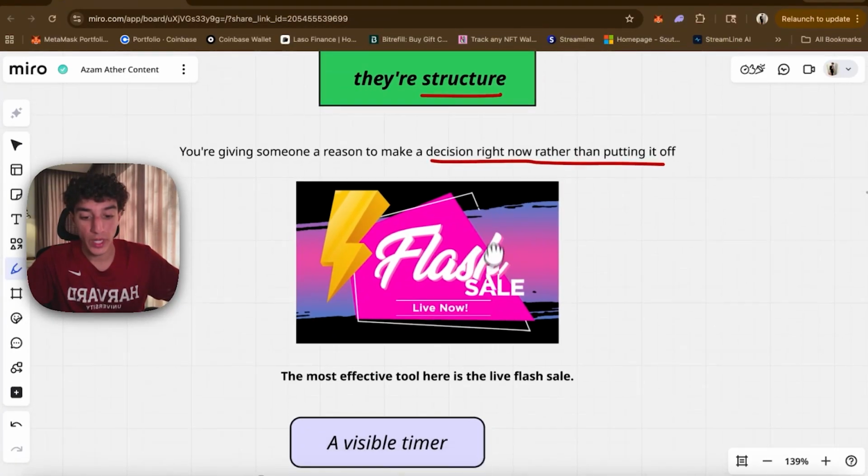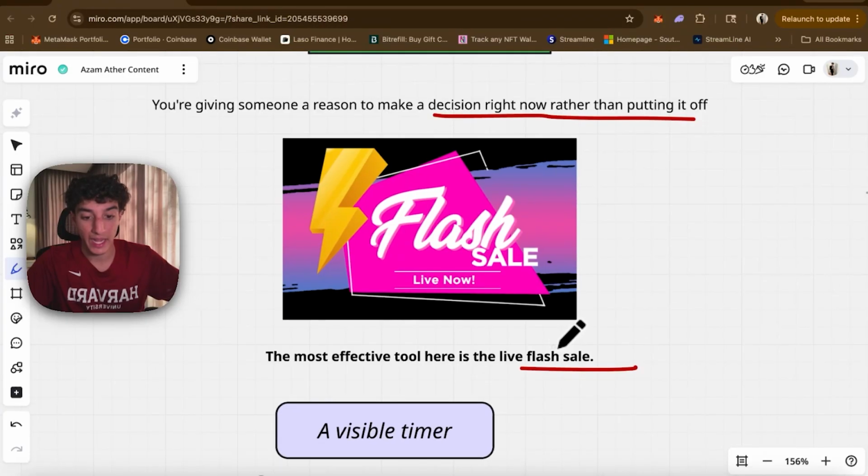So the easiest way you can do this is using a live flash sale, okay? A lot of brands are offering live flash sales. All you have to do is shoot the company a direct message on TikTok inside the DMs, and you can get them to enable live flash sales for you. That way, you can set a certain amount in stock. So if you only want to sell 10 in stock, during your stream, you can build scarcity, saying something like, guys, we only have 10 left in stock until the end of the live. That way, people are actually forced to take action on whether or not they're going to buy it.